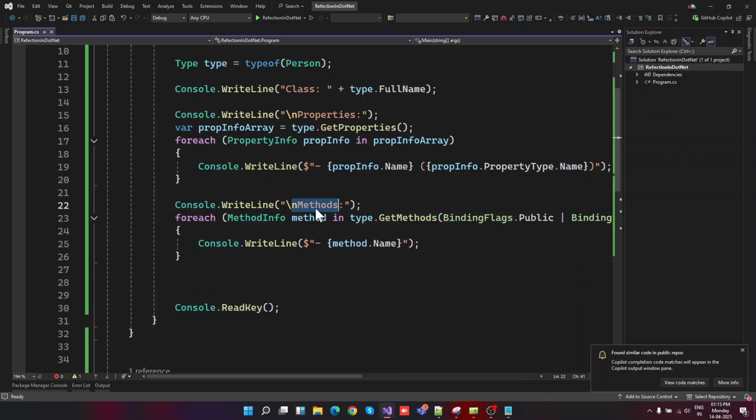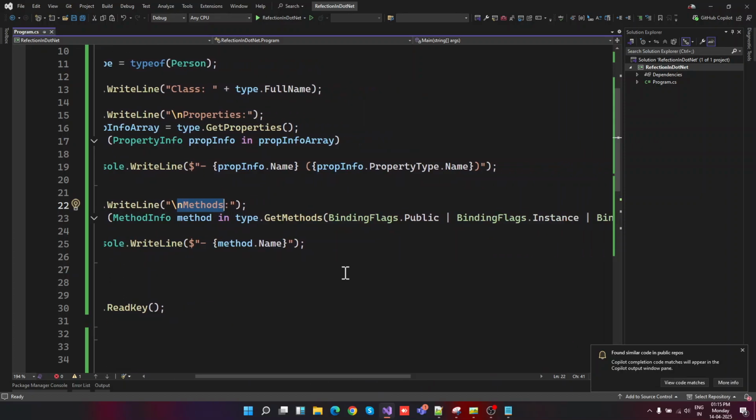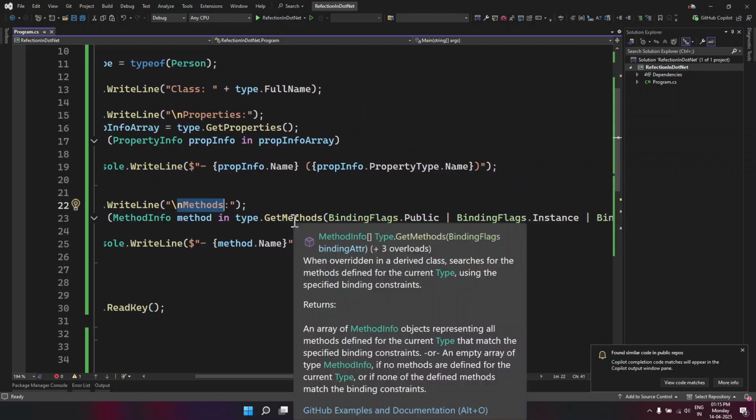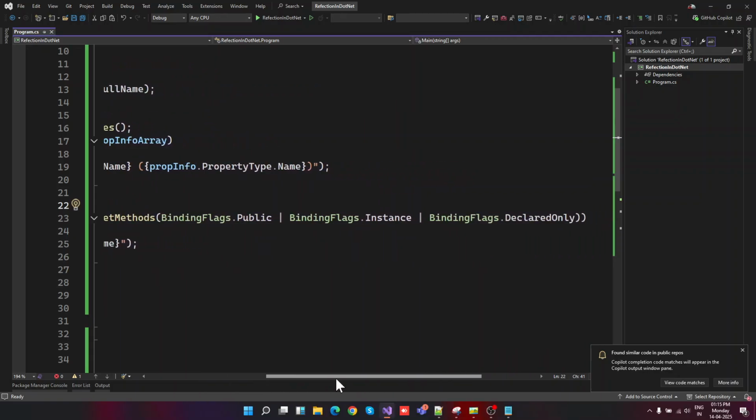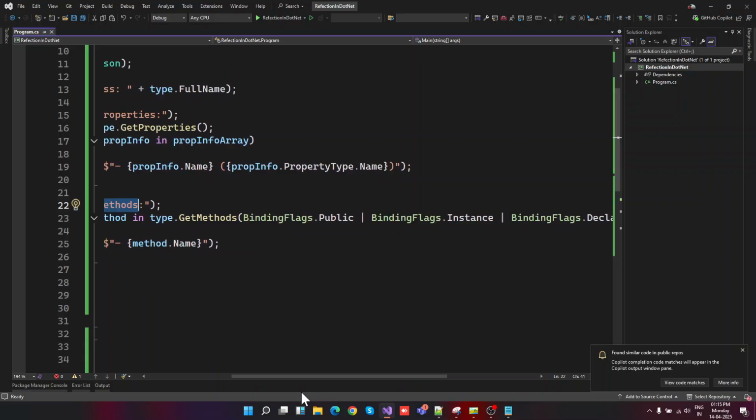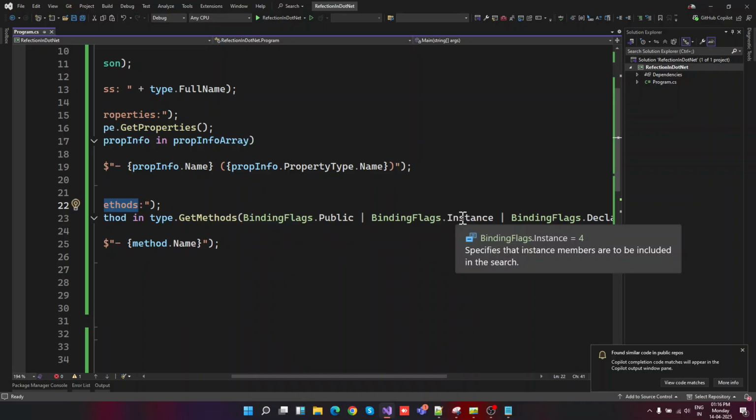The same for methods. First of all, we need to call GetMethods, but now there can be a lot of methods. So what we are saying is that we want to get those methods which are public, which are instance methods. There can be instance methods and static methods as well inside a class.